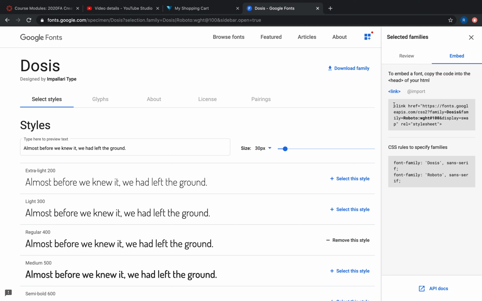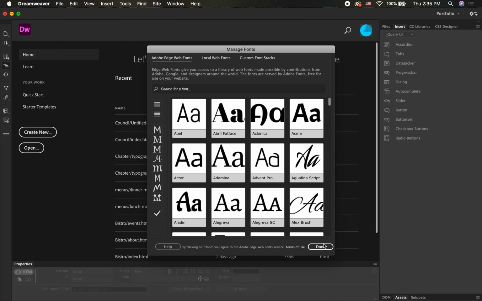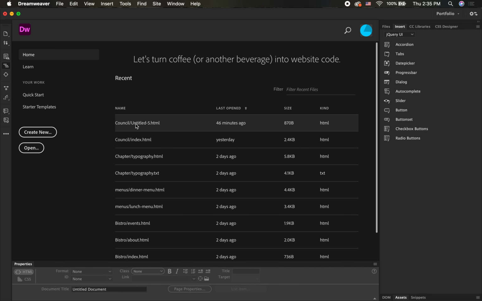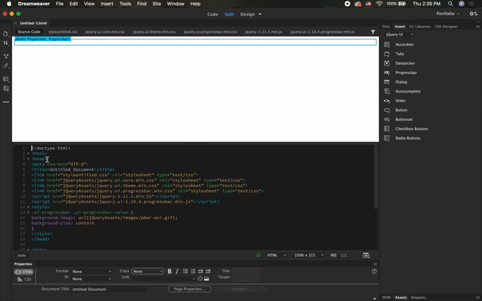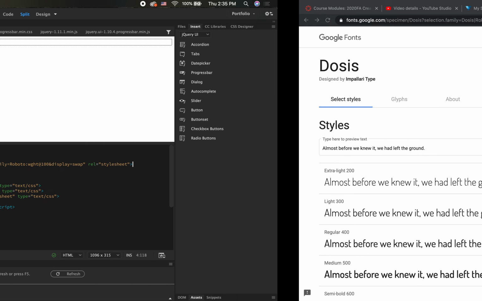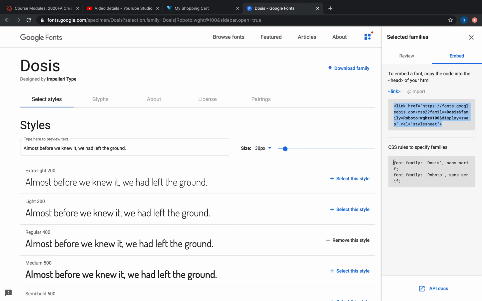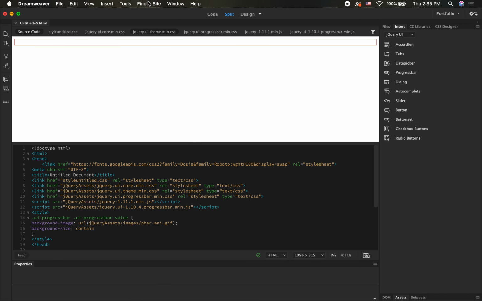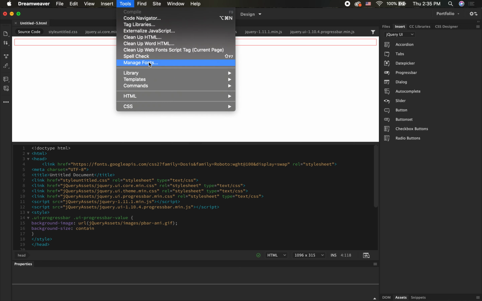Okay, so you copy this code right here and you paste it in the head section of your document. And it will link to that Google font remotely. It's not going to download it. And then when you are in your CSS, this is the code that you use. Dosis is that one, or Roboto is the second one, okay? So it's really easy to use Google Fonts, and then if you're in Dreamweaver, you can go up to Tools and Manage Fonts.